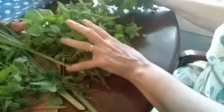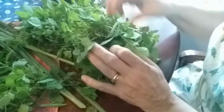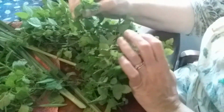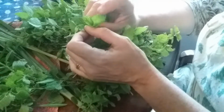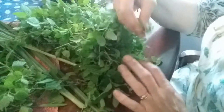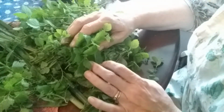And over here, I'll move this over here. It doesn't matter if they get mixed up. So here is, well, that's a lot of, somewhere in here, there's some mint. The mint leaves are rougher, kind of, the veins stand up more. After a while, it's like knowing your animals or knowing your children. After you have an herb bed for a while, you know the herbs.